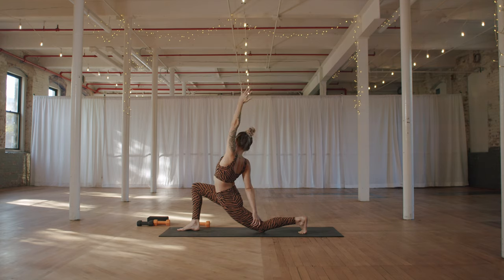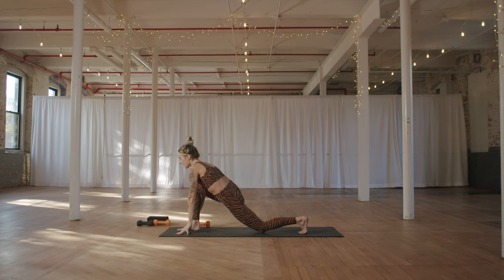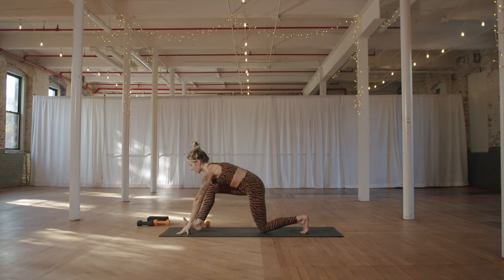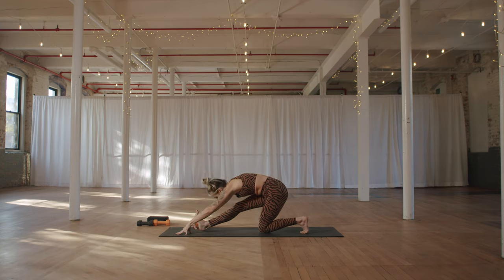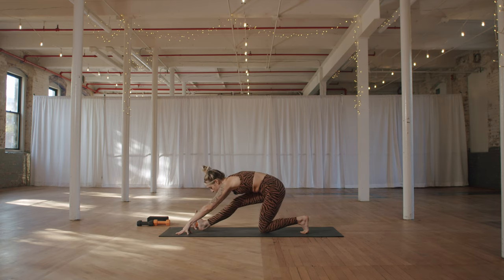Take a big breath in and a big breath out. Slowly release, cartwheel both hands down, frame the foot, gaze forward, breathe in. Press the hips back straight in right leg as you breathe out. One more like that, inhale forward, plant the right foot, gaze forward. Exhale, push back. This time stay, walk the hands back.